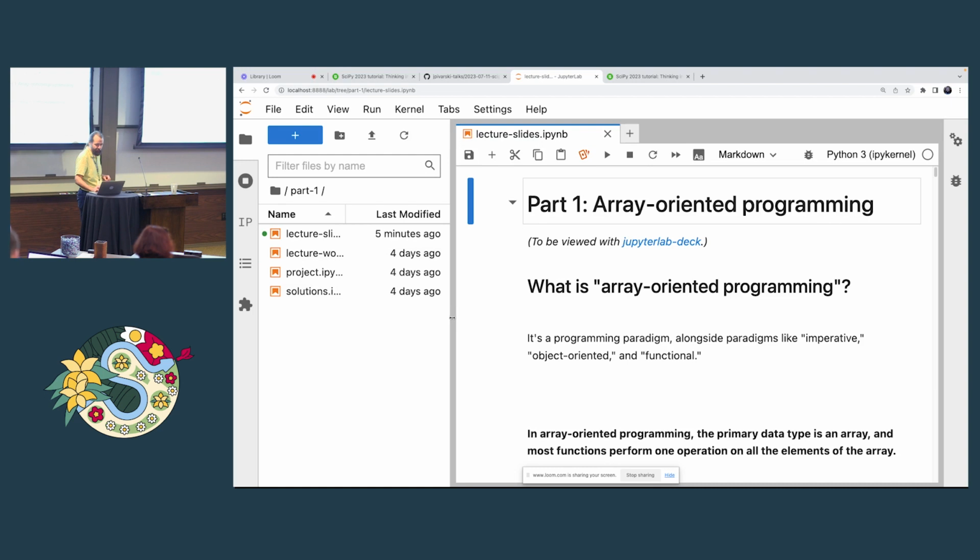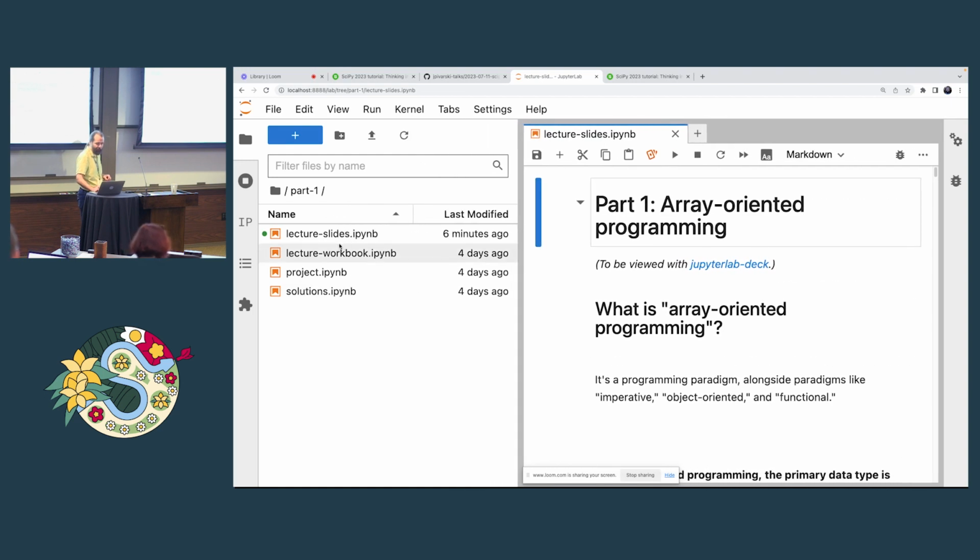In each of these directories, there are slides that I'll show, a workbook that you open, and then there will be some lecture parts, and in the lecture parts I'll show slides, and the workbook is for working out the little problems that I have throughout the slides.